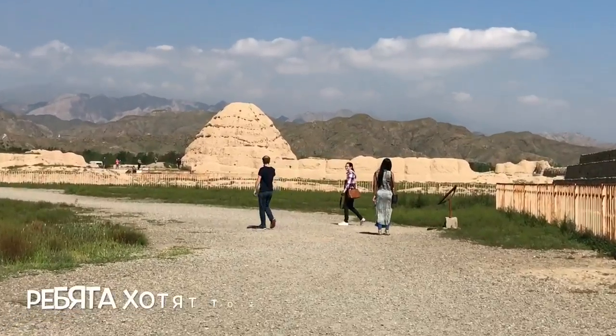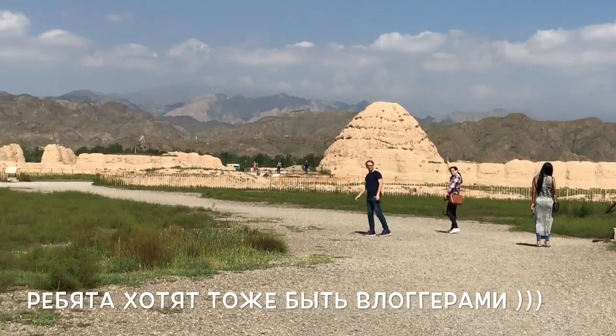So we're going closer to the tomb number 3. A lot of artifacts and a lot of sculptures and statues were taken from the tomb and presented in the museum that I showed you already. Honestly, this territory, if I don't film tombs, this looks like Russia, as if I'm in Kemerovo City in Siberia right now. These are my guys trying to wait for me and to explore more. Yay!